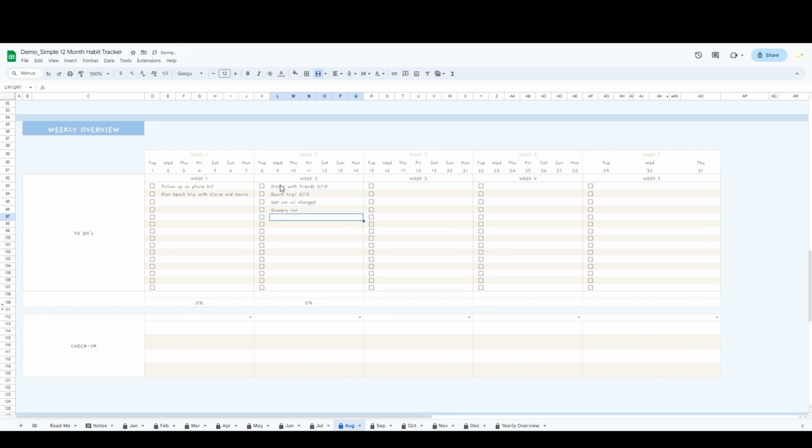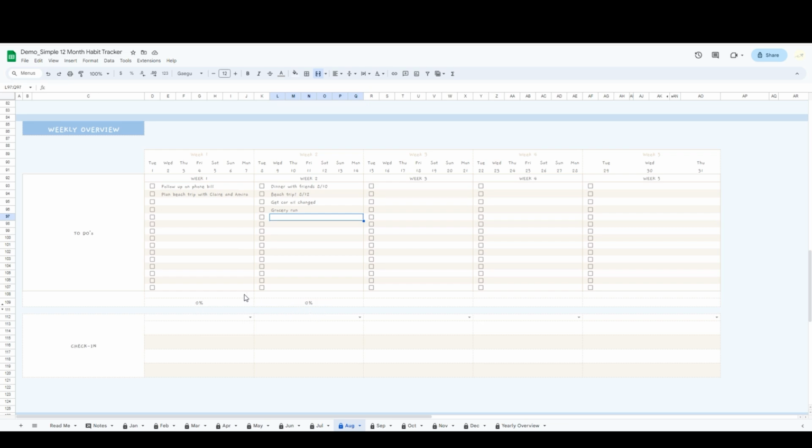So what's neat about this is that as you complete tasks, you can check off your checkboxes. In addition, I'm not sure if you've noticed, but when you enter any items within the task list, it'll show you the percentage at the bottom, the percentage of completion.